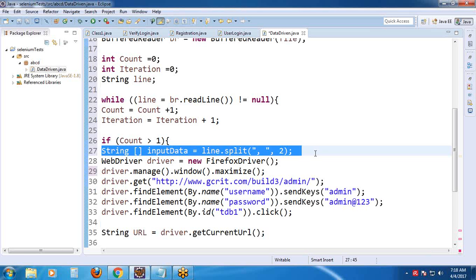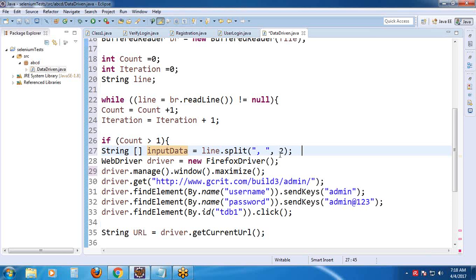Can I ask you now? Besides username and password, there is another column, a third one, having a number. Good question. At reading time it is string only.